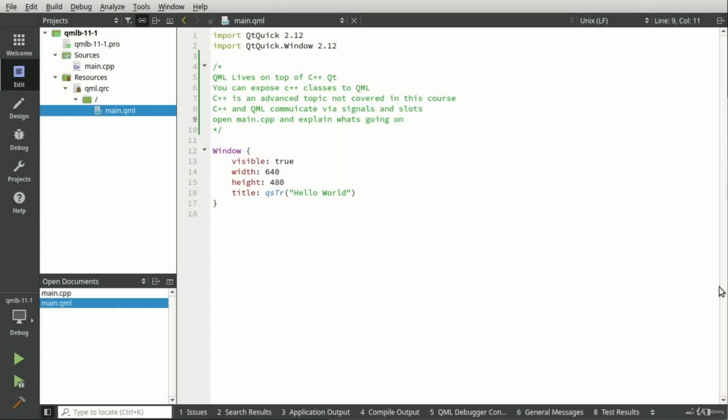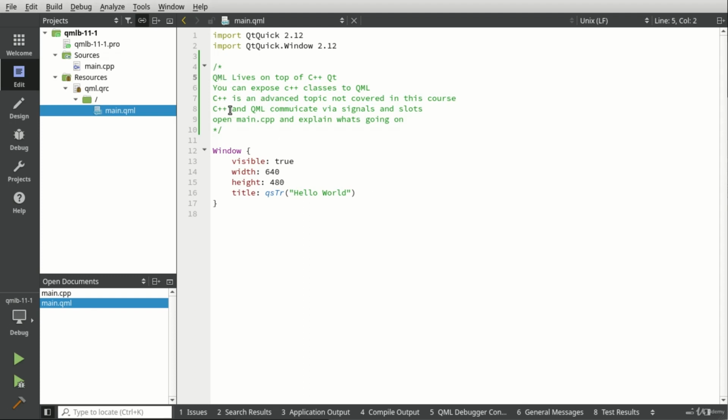Okay, I'm going to level with you. I did not want to make this section. I didn't want to make this section because it's a bit more advanced than what this course was really meant to cover. But inevitably, somebody out there is going to say, hey, how do I connect C++ to QML? Can you explain that? And then we have a very long, exhaustive conversation. So I thought I would just add this section, which is going to go over the high level of how C++ and QML can integrate.